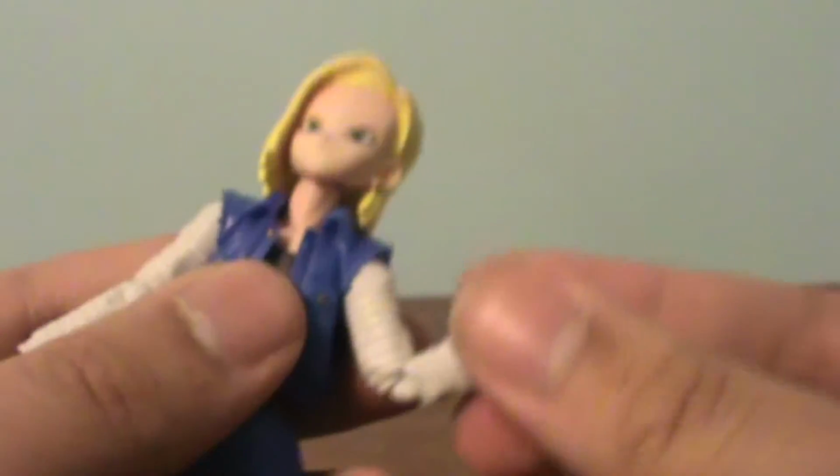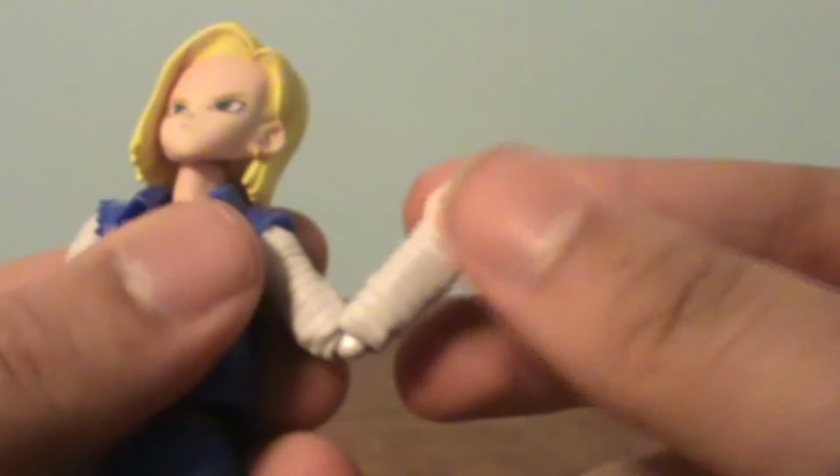Articulation. Let's get started. Android 18's head is on a ball hinge. Shoulders are on a hinge and they also swivel. Elbows are on a not a double hinge, because it doesn't really move too much. And like Krillin, the hands are on that peg swivel, not the ball hinge. Again, I'm not exactly sure what you call that joint. Anyway, waist is on a ball joint.